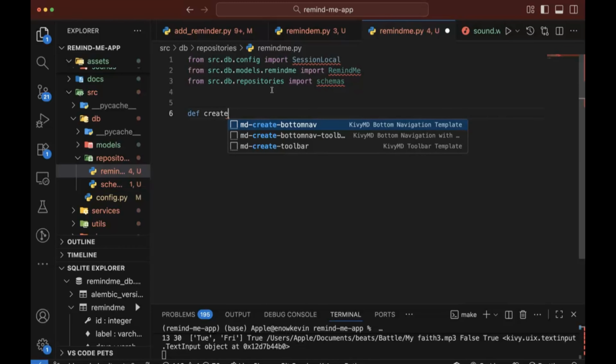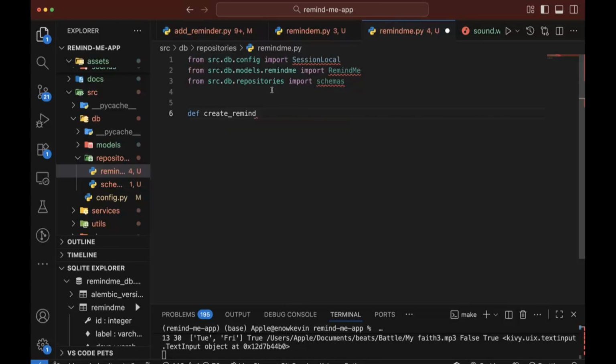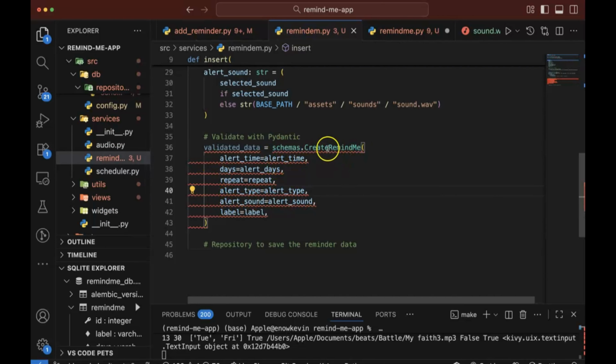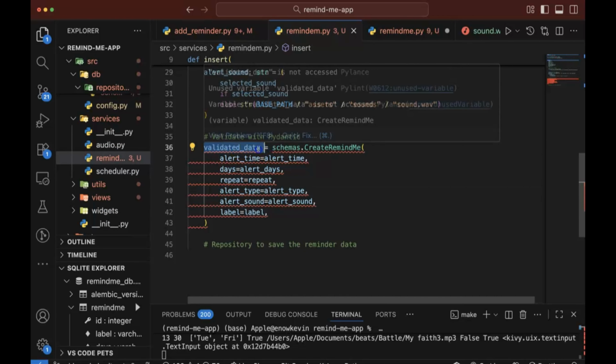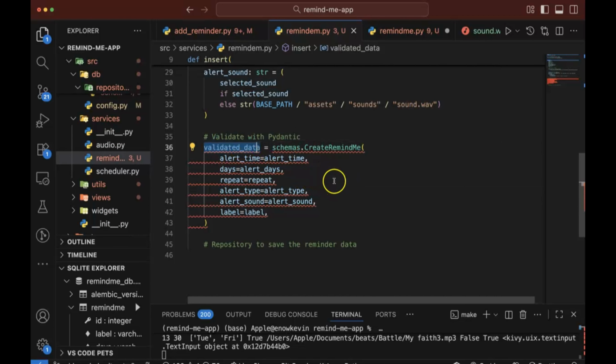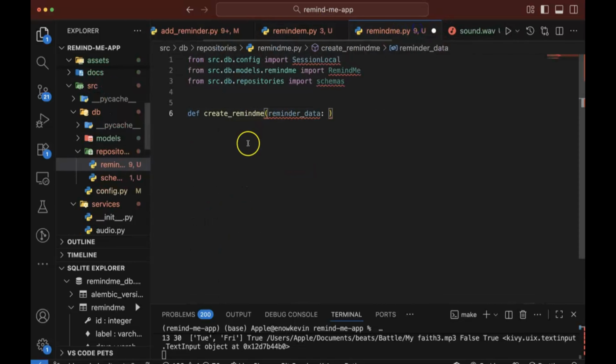So let's call it create_remind_me, and it's gonna take in the reminder data, and that reminder data will be a schema. We remember here this will return an object, a Pydantic object. So this create_remind_me is going to take a single object that contains all the data that was validated.